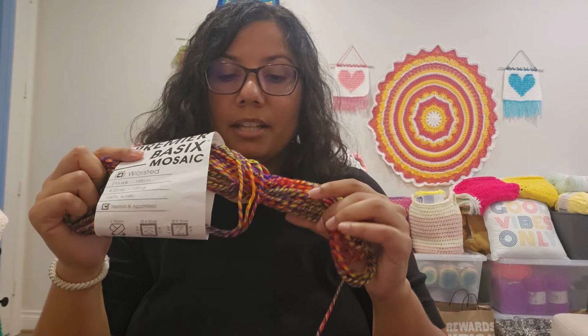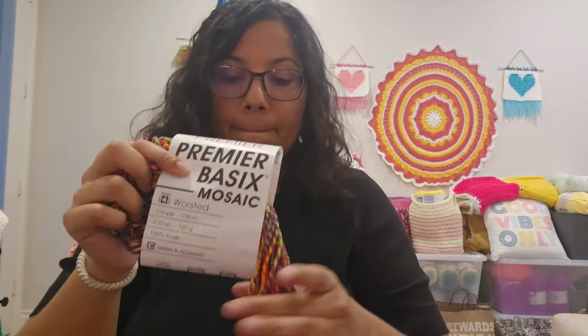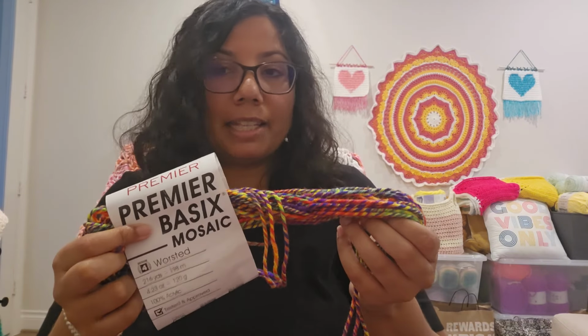Now, I understand that I had 2 balls of this, and this is what's left of the second ball. The rest of this will just be made into hats, likely a baby hat. So I always use my scraps. I don't throw anything away. So that's what that'll be used for.